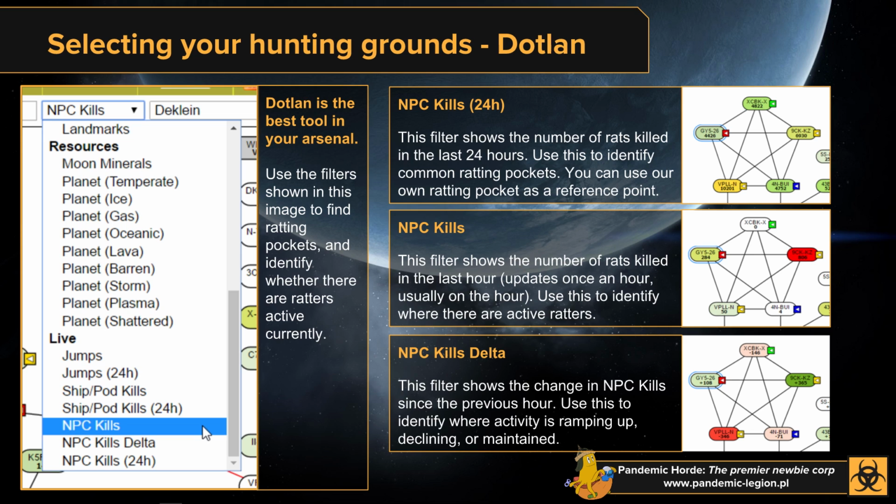I've got a question. What do you think about the in-game tool for that, using statistics on systems on the world map? Do you think that is equivalent to Dotlan, or should you use Dotlan over that? I don't think it's equivalent at all. I think that Dotlan is infinitely more useful in that sense. Just by the very nature of it, the in-game map is not very easily visible, and so you don't see connections between systems.